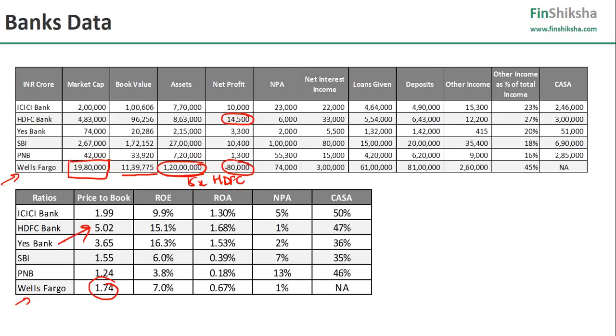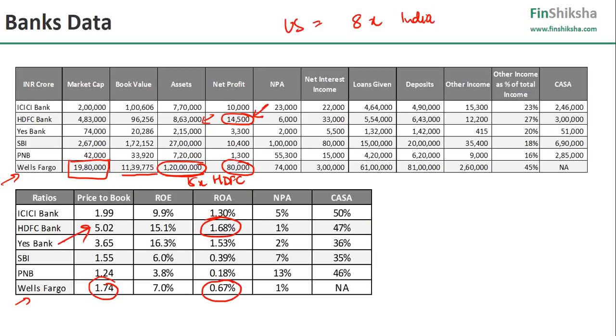If you actually were to compare what kind of profit you derive on the assets, which is a return on assets number, the return on asset for HDFC Bank is nearly 2.5 times that of Wells Fargo. If HDFC reaches that kind of asset number, it's going to generate 2.5 times profit of what Wells Fargo does, and so consequently the valuation could be much higher, right? Now just keep in mind that Wells Fargo is the largest US bank. US economy is roughly 8 times India's economy size in absolute terms, GDP, correct? So you would expect that as Indian economy continues to grow over the next 8-10 years, some of these banks will garner substantial chunk of growth, and that is going to be a very, very big fillip to their numbers.